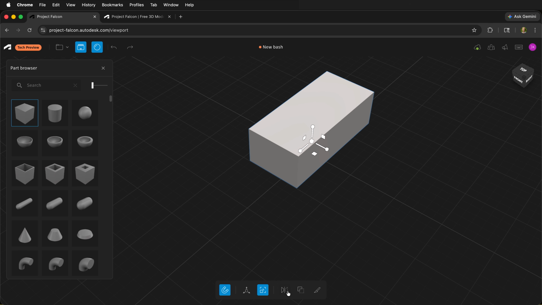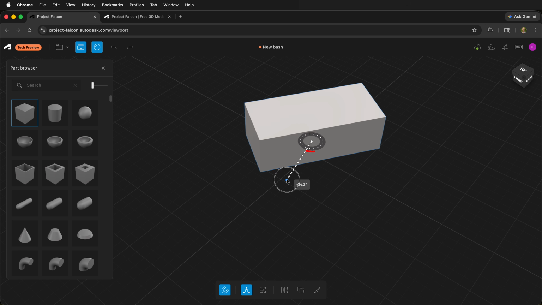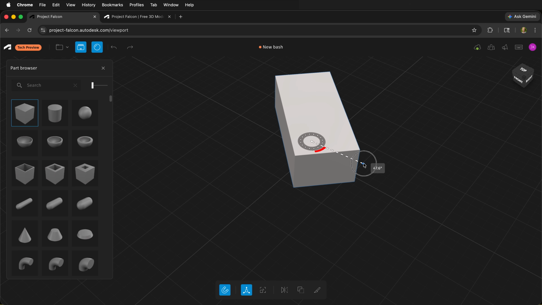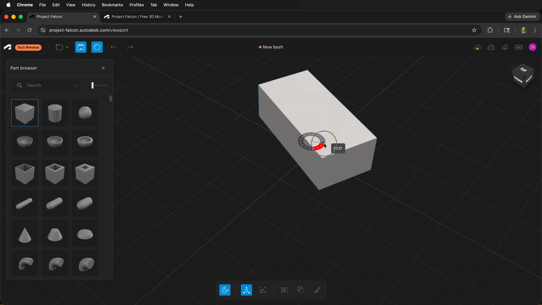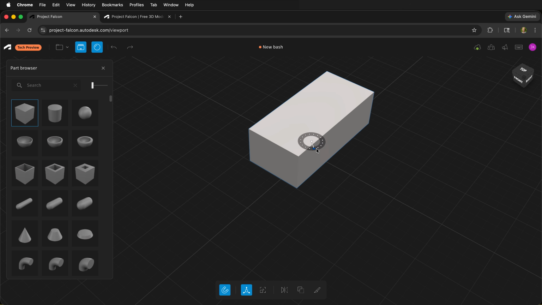One thing to note is if I'm using the transform controls, a lot of times we'll hold shift or some modifier key to lock a rotation. In this case, if I'm out here, in order to lock the rotation to a set degree, I got to stay inside the circle. You see how that snaps to a certain degree now? It's just a different way of working.